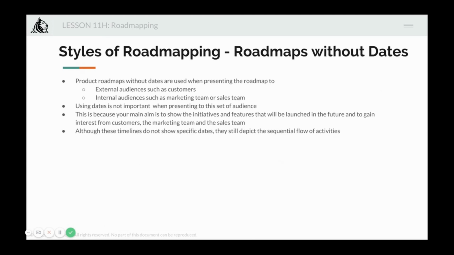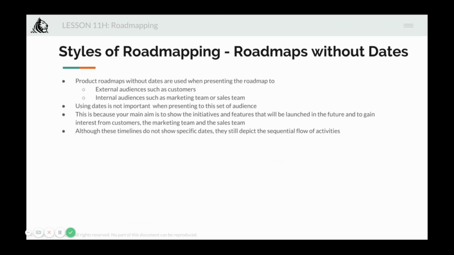Another approach taken is roadmaps without dates. It gives you a broad idea as to what is the sequence of activities, the sequence of features that we're going to release. They are typically not used for the development team. It is typically used for external customers, to give them a broad idea as to where the product is going to progress. Number two, for internal audiences like sales, marketing and operations teams, not the tech team, who just want a broad idea as to when their feature is going to get released, or when a feature which is relevant to them will be released. For this audience, you don't have to use dates. You can directly just use a block by block representation of what is going to happen when.